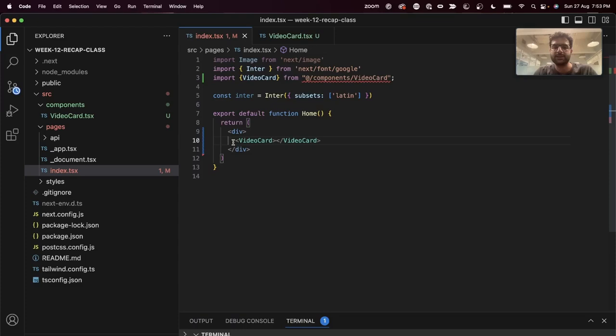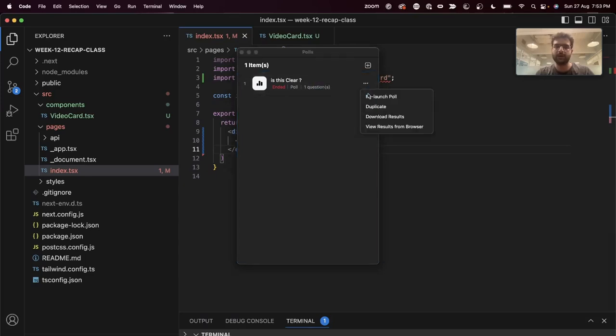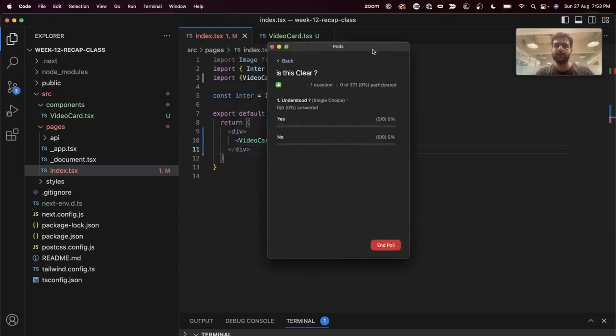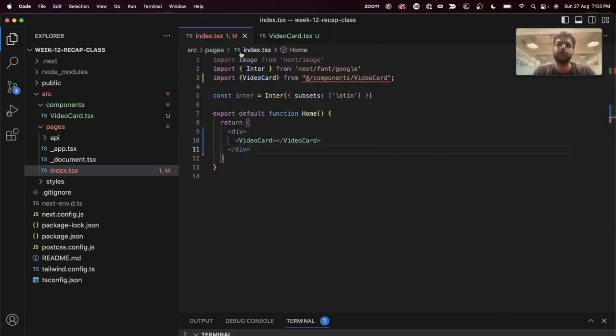Now think of this just as any other HTML component, just how you can write a div, a span, you can write video card. Now video card internally has a bunch of other components. That is why it makes it a reusable chunk of HTML, and that is what components are in React. Is this part straightforward? This part clear? What are components? How they are very similar to HTML, CSS? Alrighty, smart people everywhere. Cool. So then it should be straightforward from here.